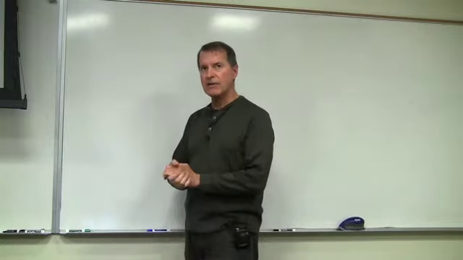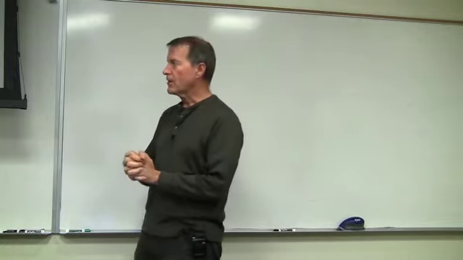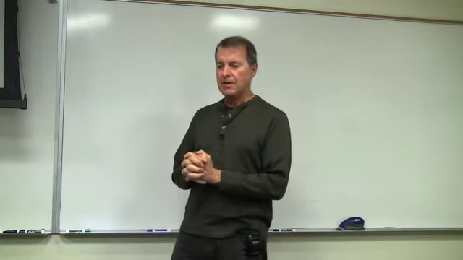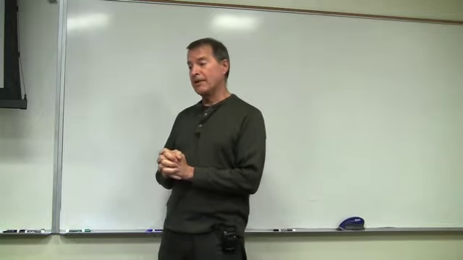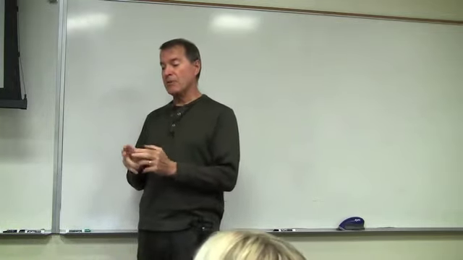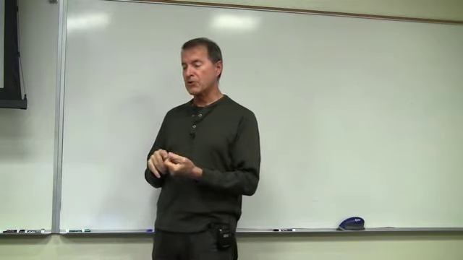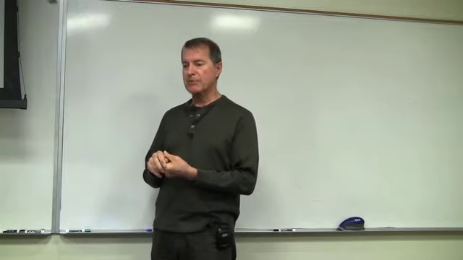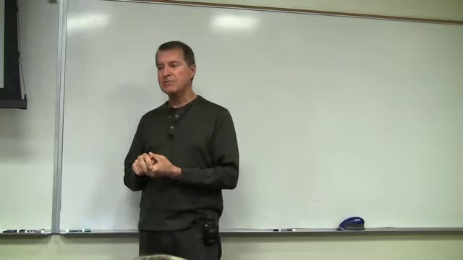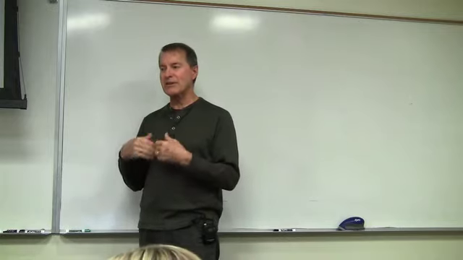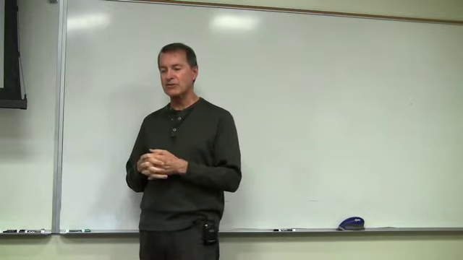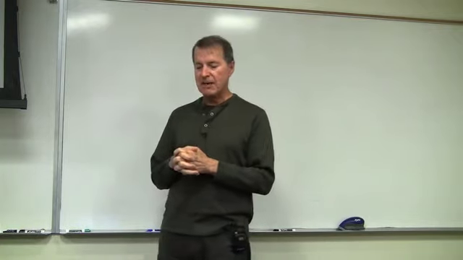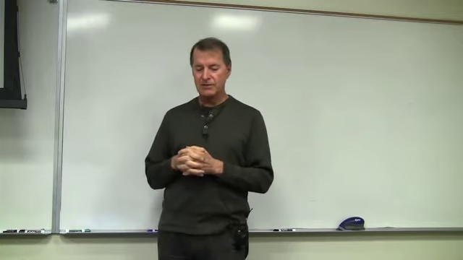Okay, now today we have a lot to do. We're going to learn one new concept, and that is how to do call by reference. Furthermore, it's quite interesting because we're going to do call by reference two different ways. We're going to do call by reference when the actual parameter is a global variable, and call by reference when the actual parameter is a local variable. It turns out to be kind of tricky. It's going to be interesting to think about what the compiler has to do in order to implement call by reference. Okay, now, so let's just think about it for a minute before we get into the nitty-gritty details.